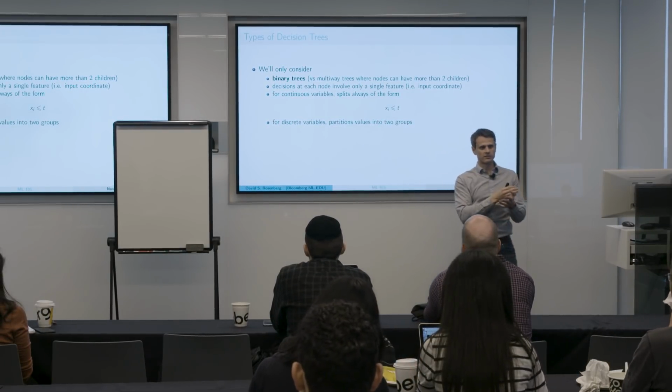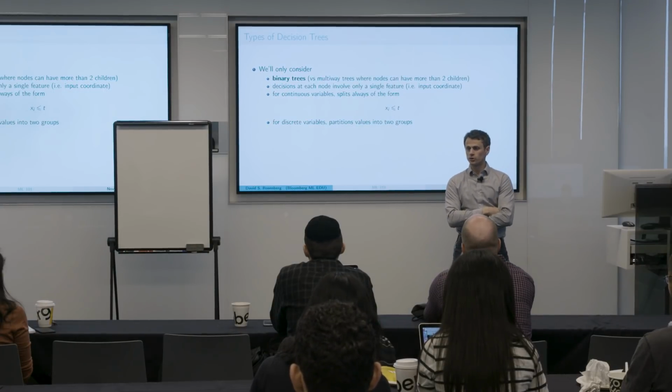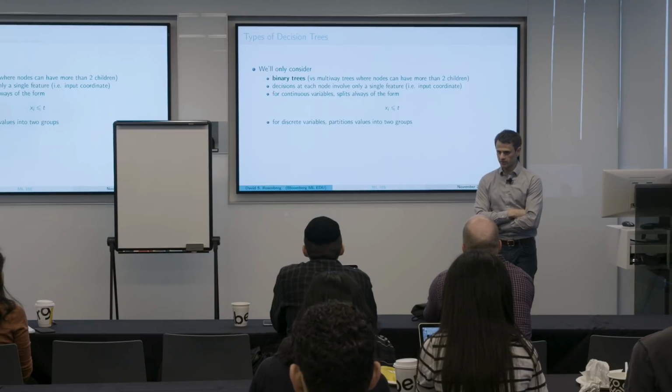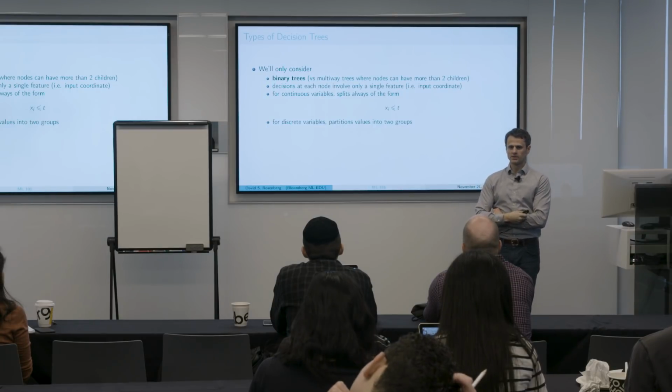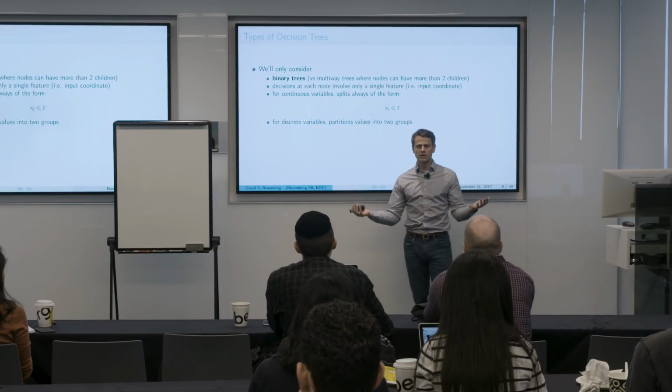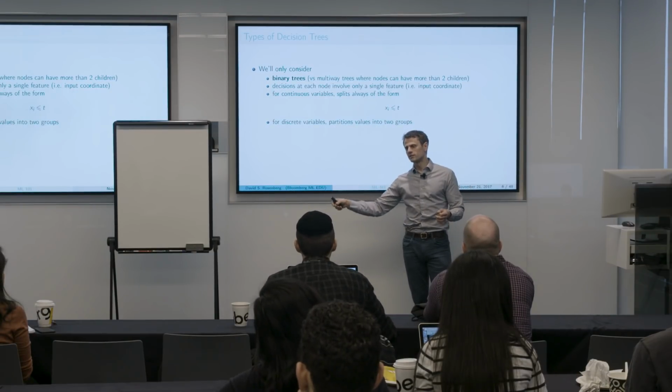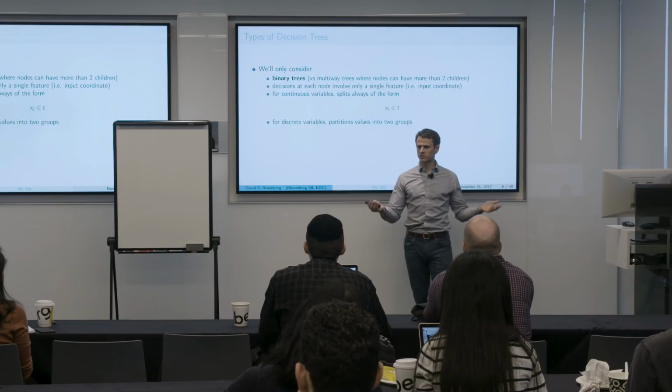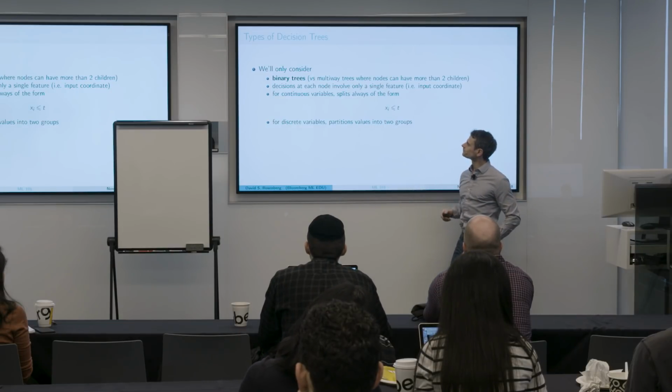For discrete variables, we'll talk about that towards the end of this module. Discrete values can take lots of possibilities, no order to them, and we can split on any subset of possible values of the categorical variable. So if the categorical variable is color, we may have red and green go right, and all the rest of the colors go left. You can split the categories in any way.